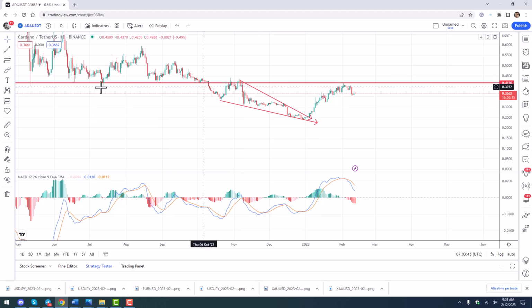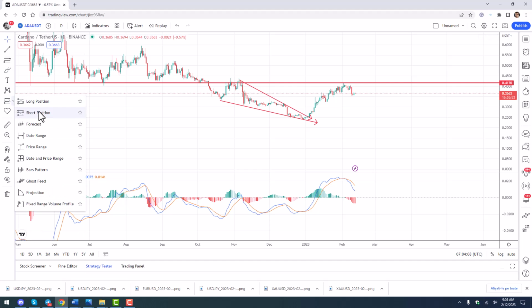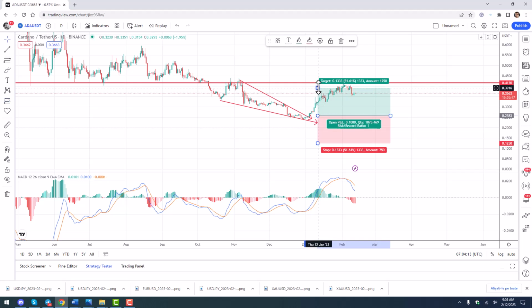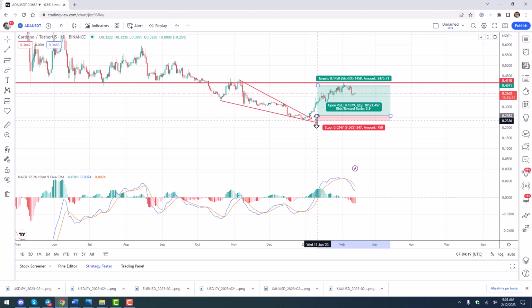In this case here, we can see also that here is a very important level of support, now resistance. And in Cardano's case, we can see that after this break, considering a stop loss under these lows, let me show you a long position. So we have the break, we enter, we target this zone with a stop loss under this low. We have a 1 to 6 risk reward.